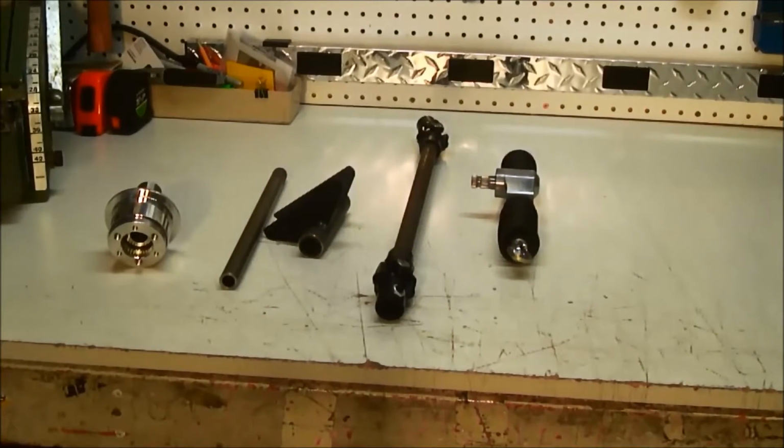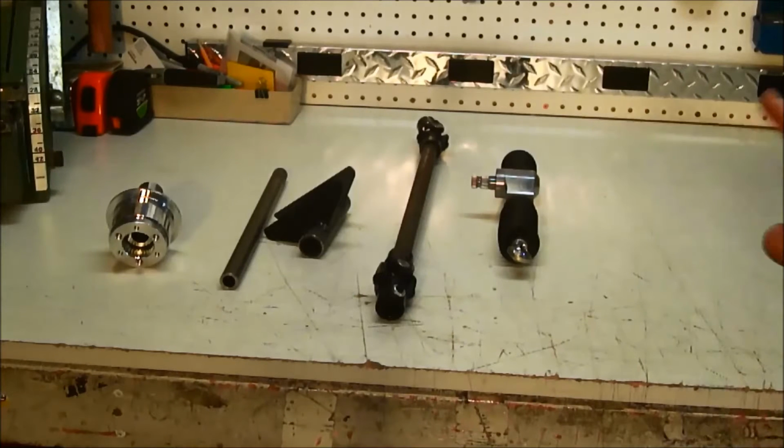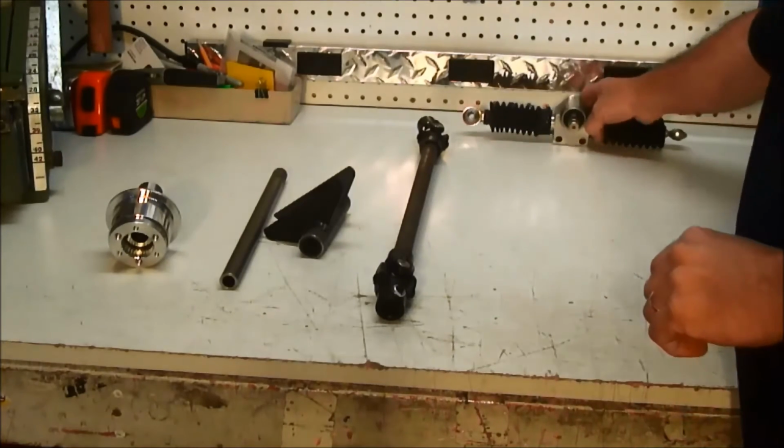Over the last few years, I get quite a few calls from people trying to figure out how to hook up their steering shaft to a center-mounted rack and pinion. I've laid out a few components that will get that situation all figured out for you. Very easy, very simple. What I have here is just a little buggy rack and pinion for our demonstration.